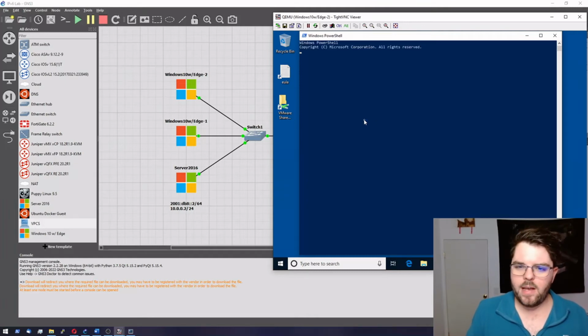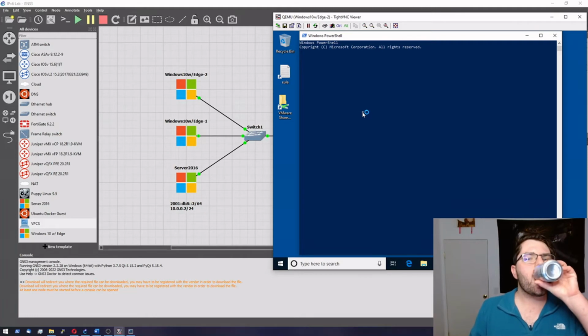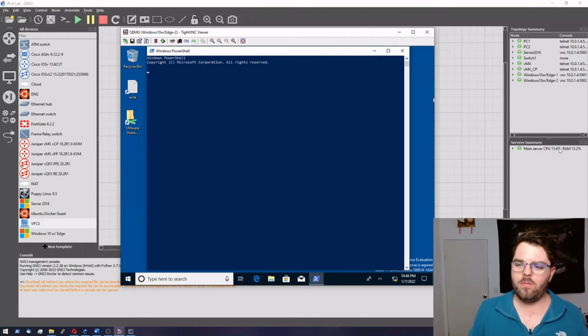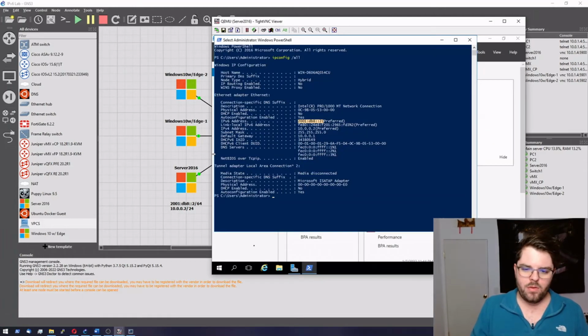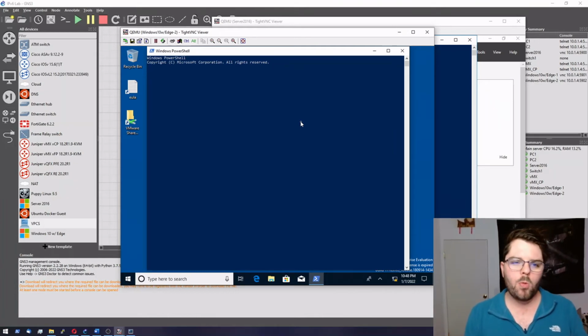Unfortunately, it doesn't really run faster than this, so this is what we get. What's important is that it's functional. It does the things. And also, it's not about how much power you have running the GNS3 server. You can see right here, I'm running very little power off this server. You can provision these virtual machines to have more power if you want. But for what I do, I like how it's plug and play out of the box. It's easier for me to share them like this. It makes them more portable.